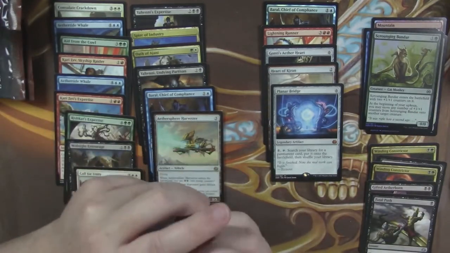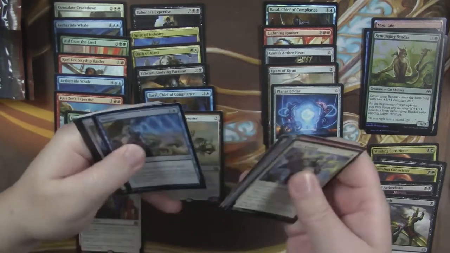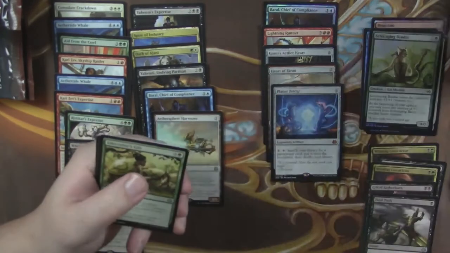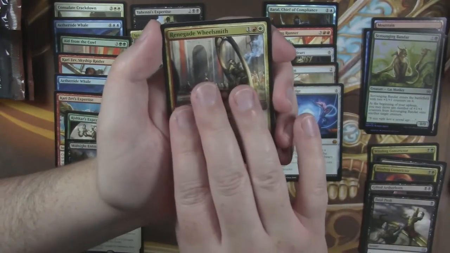All our foils are going to be in the back end of the box, right? Because we opened all the mythics in the front end of the box. That's how this works, right? That's how Wizards seeds the boxes, right? They put all the foils on one side and all the mythics on the other.